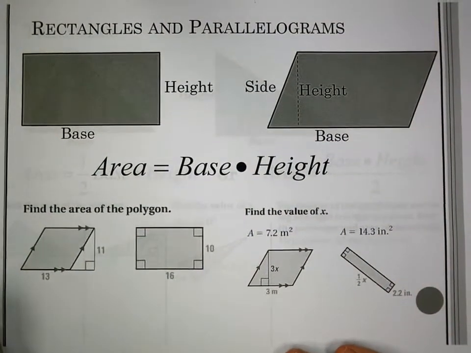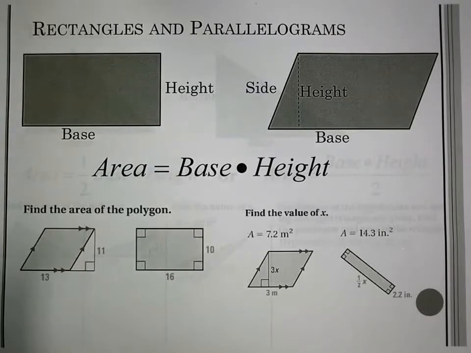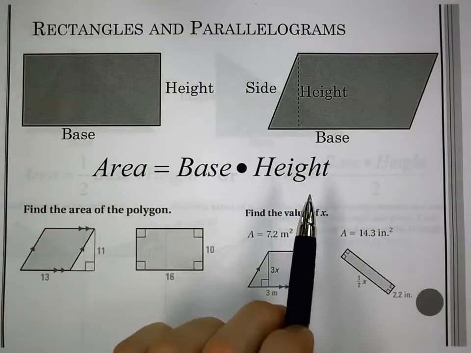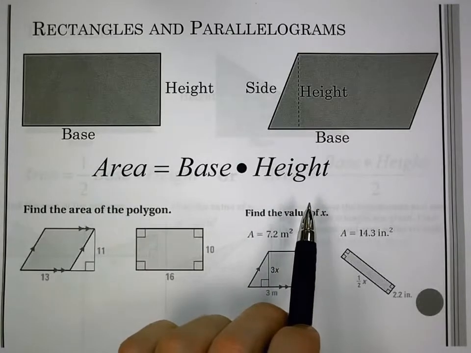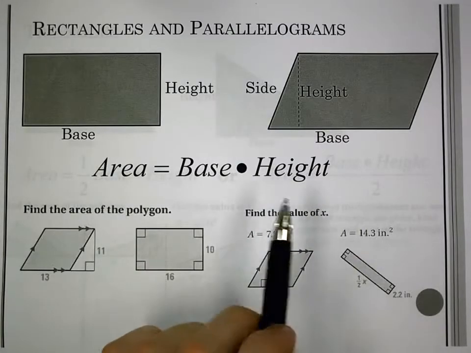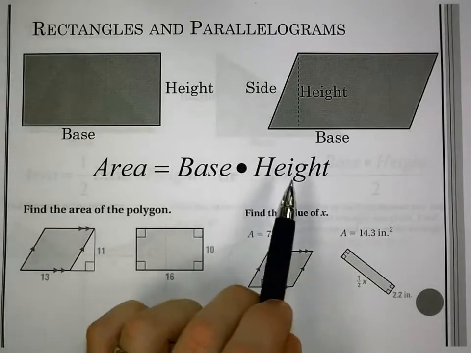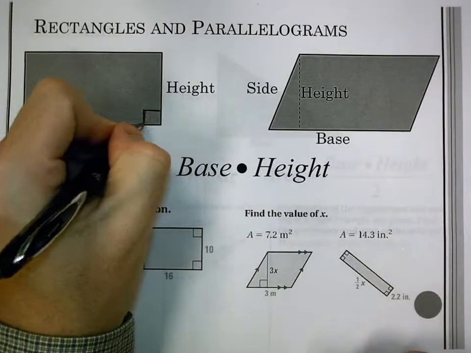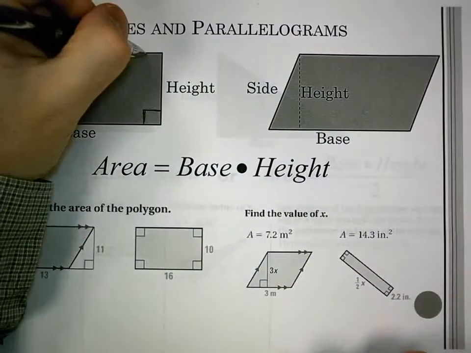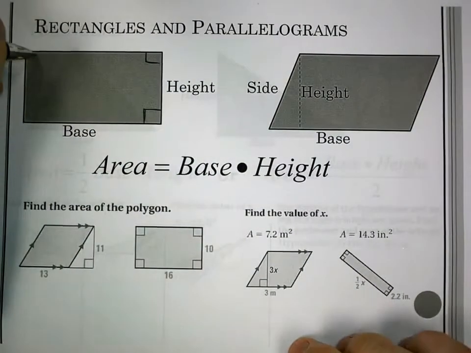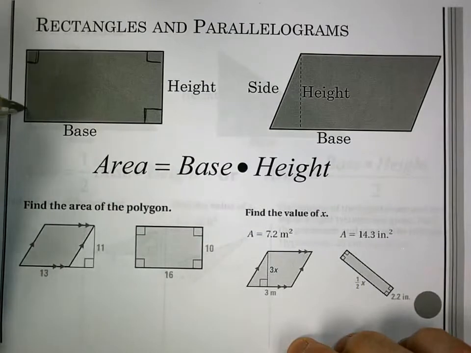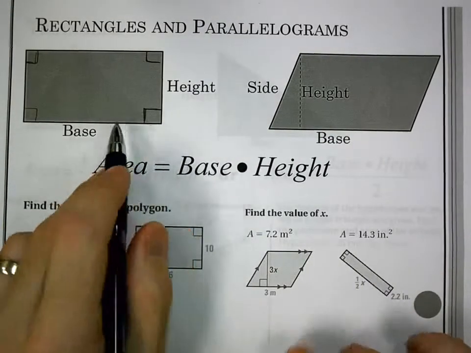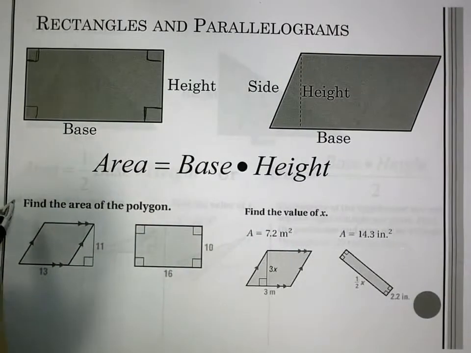Now, the first two we have are the rectangles and parallelograms. Both of them are going to have the same formula. Area is base times height. A key thing we're going to notice throughout these formulas for this section and the following section is this relationship between these values we are multiplying. In a rectangle, the base and height are separated by a right angle. In fact, all the angles are perpendicular. And what we find is when we multiply these two values, there's a right angle there. Base and height, multiply the two, we get our area.